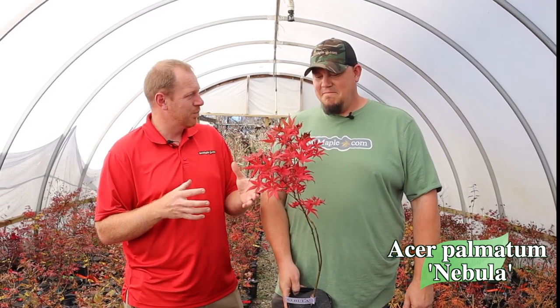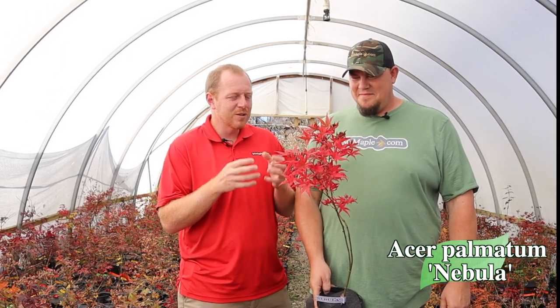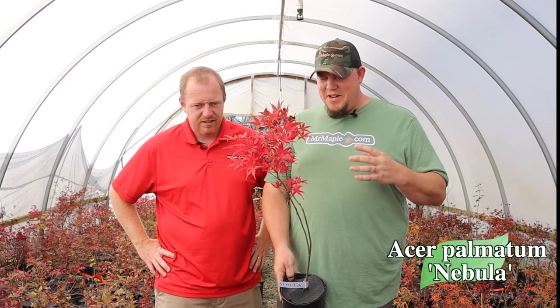It's just amazing what Japanese maples can give you throughout the seasons. Fall color is one of the things that people note about Japanese maples, but when you see this tree in the spring with those reticulated nebula-like variegation, and then you see this in the fall color, it's a dynamic contrast from spring to fall. It's amazing the transition they go through, just so many color changes. Nebula really does give you all of that interest — that amazing reticulation in spring, and then going to this bright red in the fall makes this a plant for every garden. Love Nebula. Pretty awesome plant.